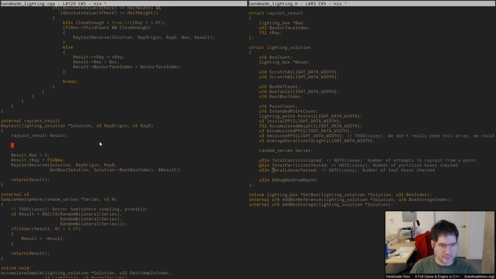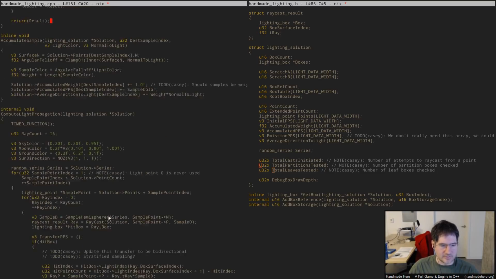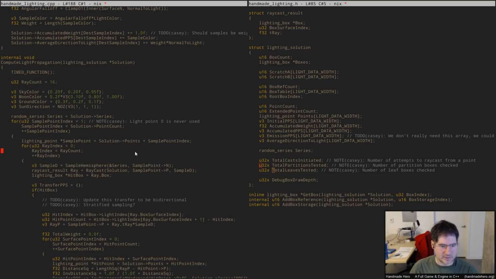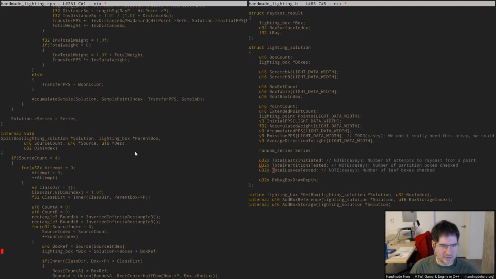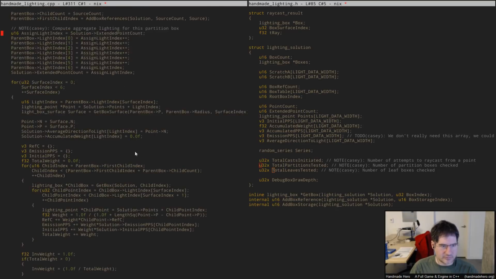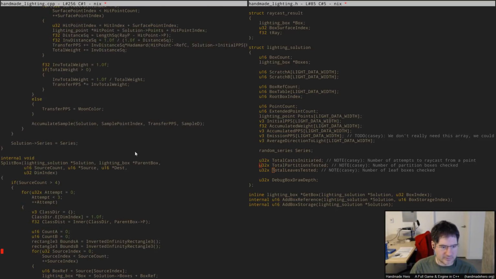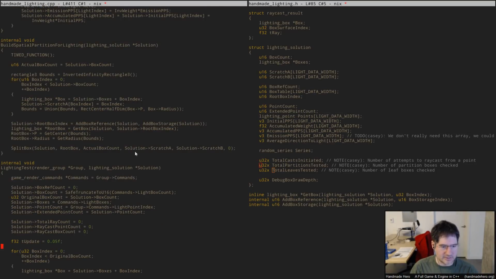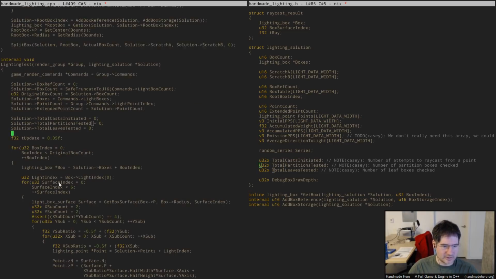And then in here we'll do solution total cast initiated plus plus, because that's how we know we initiated a cast. This will not have any summations in it at all. And then we will just update this to reflect that. So inside lighting test, we'll do total casts initiated, total partitions tested, and total leaves tested there.